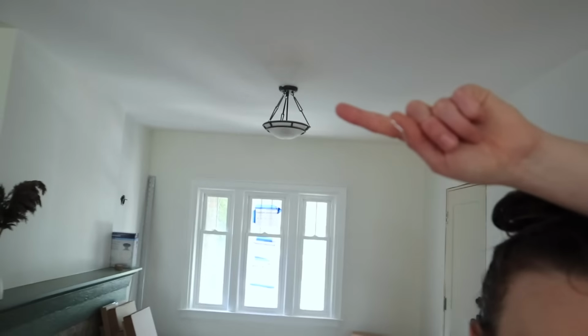They should be here soon, and it'll be nice to see them and to have them help me work on this room. Also, this light came in, so maybe I can put that up. Wow, today's gonna be a bigger day than I thought. And it is like 5 p.m., they're coming in the evening.